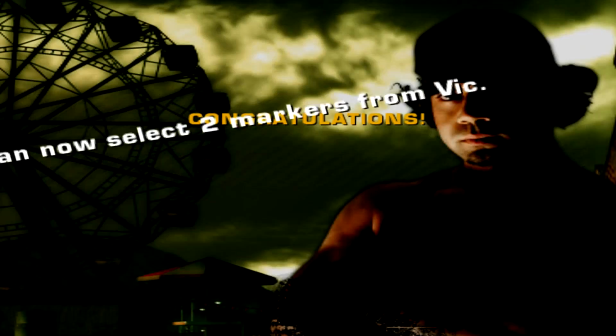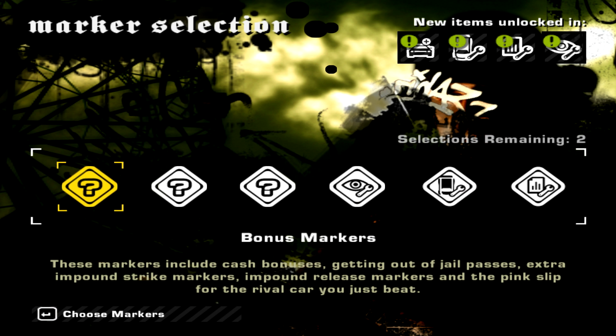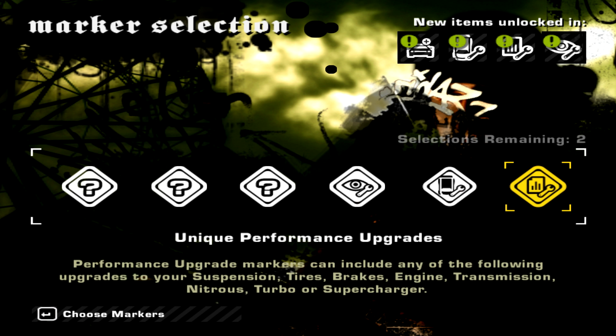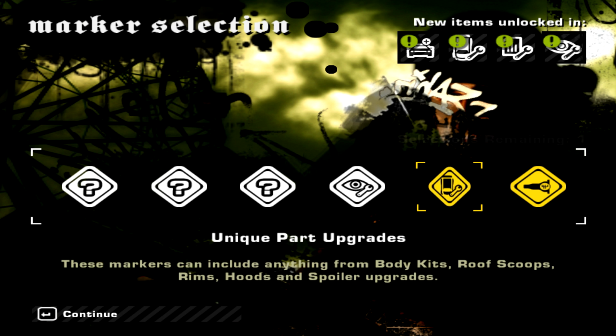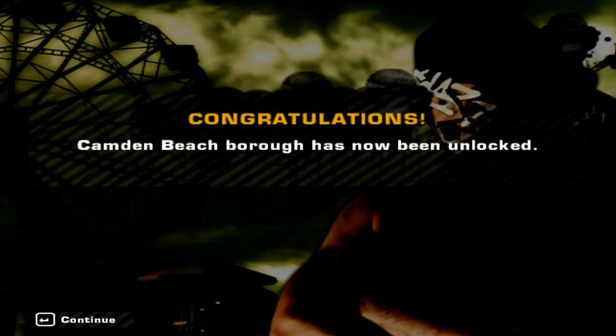Now onto the usual markers. You know I always choose the parts and performance markers. I think they're more useful than anything the bonus markers offer. Now that Camden Beach is unlocked, the next races will show some new scenery.